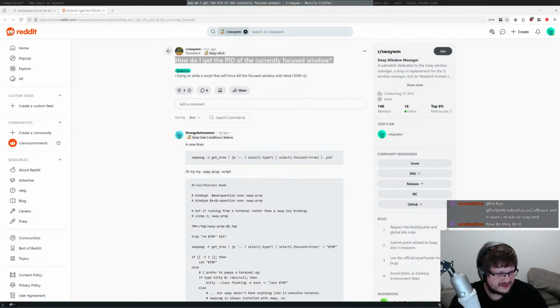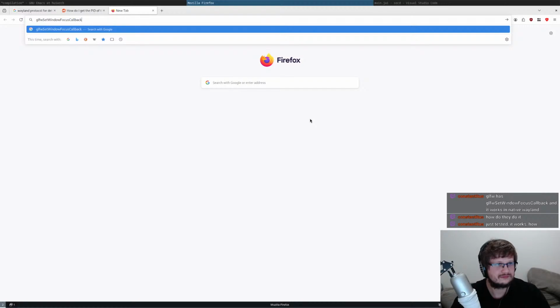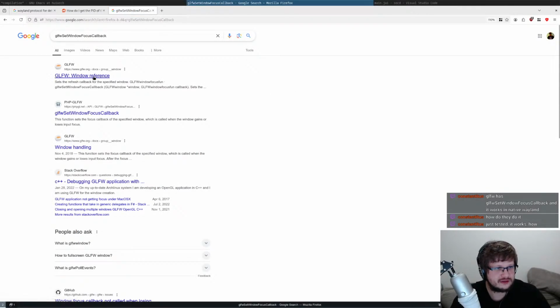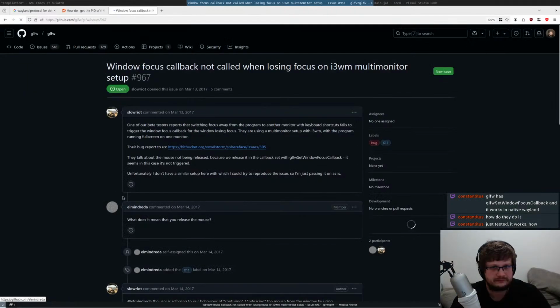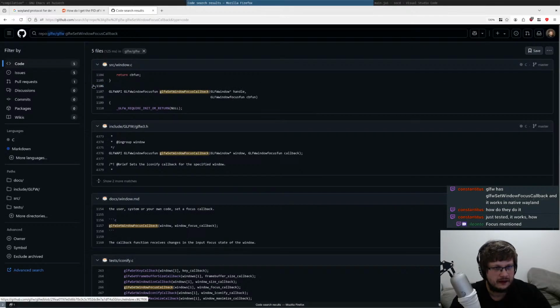Let's actually see that. Set window focus callback. What do they do? Where's the GitHub? GLFW set window focus callback. Focus mentioned. Let's go.